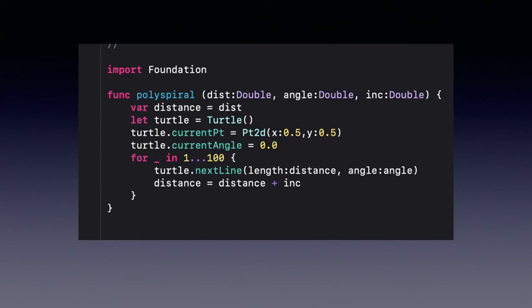Now, where does the 100 come from? If that number is too large, the diagram will grow. It'll grow to the number of lines. It'll just get bigger. Now, the real key to the diagram is the angle and the ratio between the distance parameter and the increment. If you keep that angle constant and you maintain the ratio to be the same, you can play games with the number of lines.